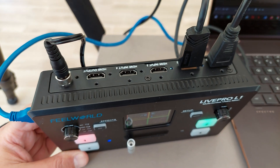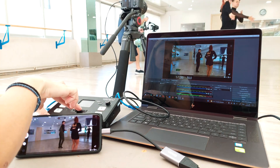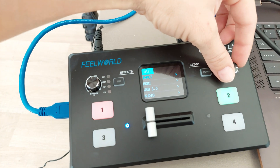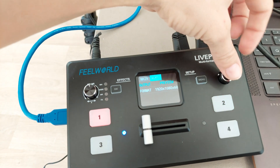It supports up to 4 Full HD 1080p HDMI sources, including cameras and gaming systems, as well as compatible laptops and desktops where you can pull up PowerPoint slides, video clips and web pages. You can switch between the 4 input signals with push buttons and a T-bar while outputting program output over a USB 3 connection to popular platforms and applications such as YouTube, vMix and OBS.